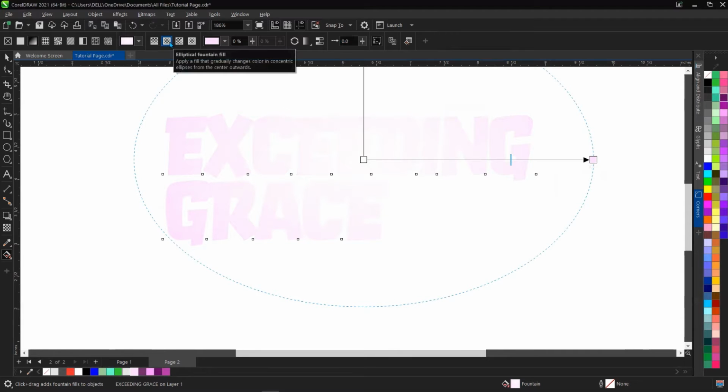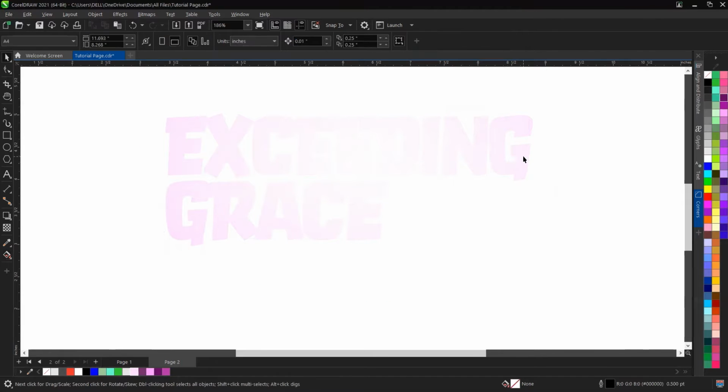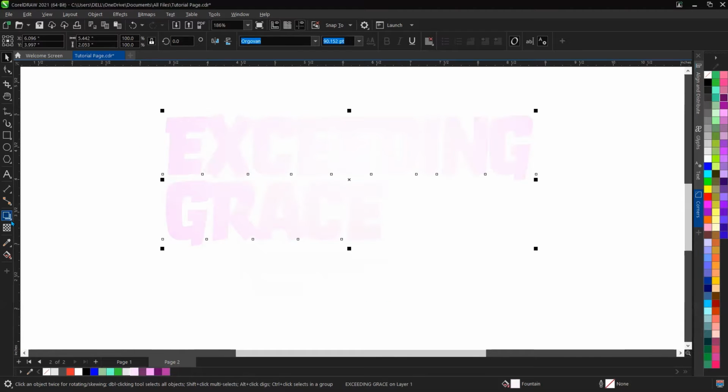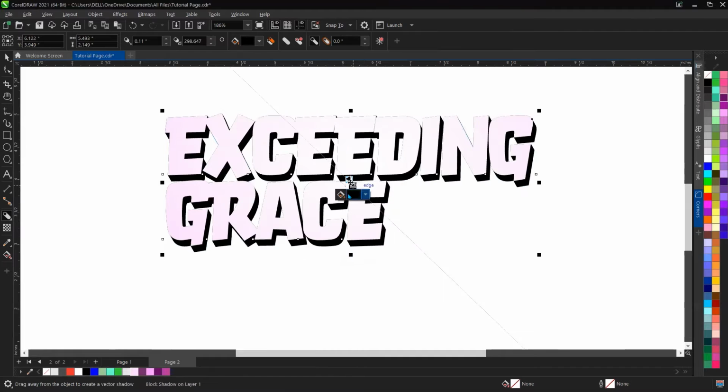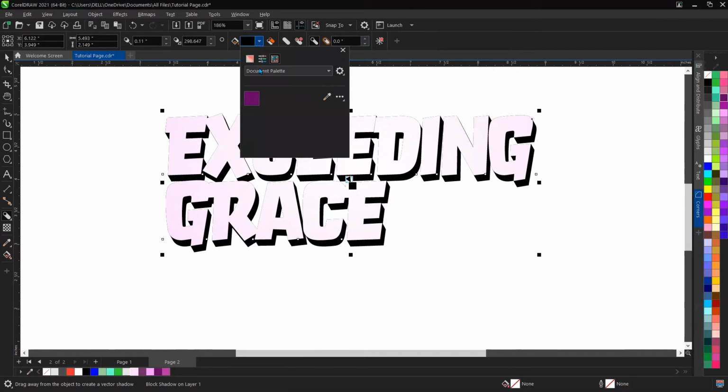Elliptical fountain fill is also called a radial. So this is it. And I'll be making use of my block shadow 2 to bring it out, as you can see.